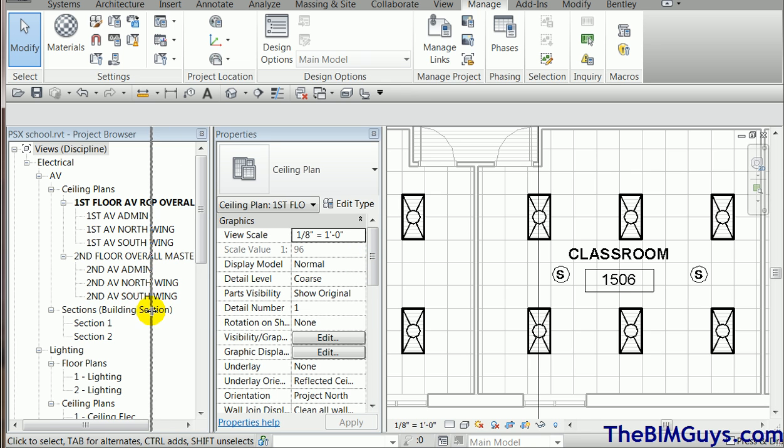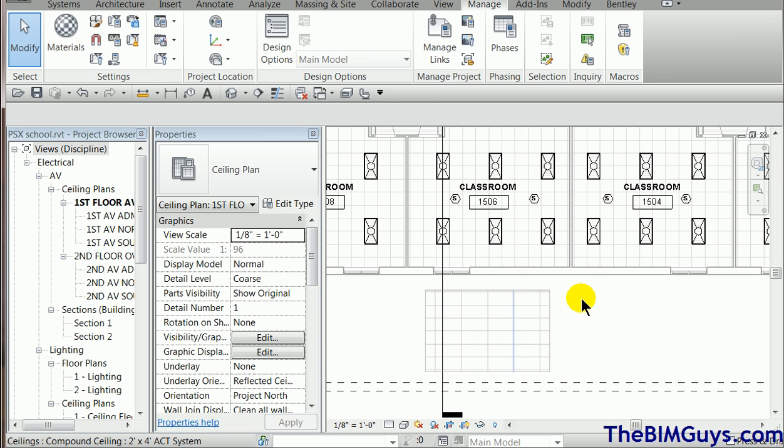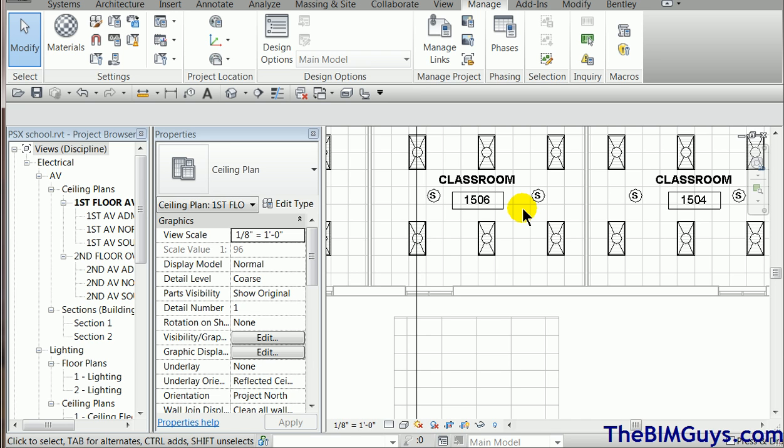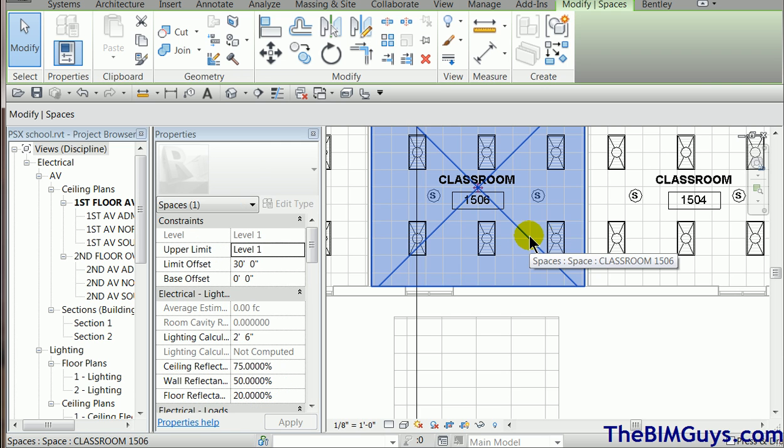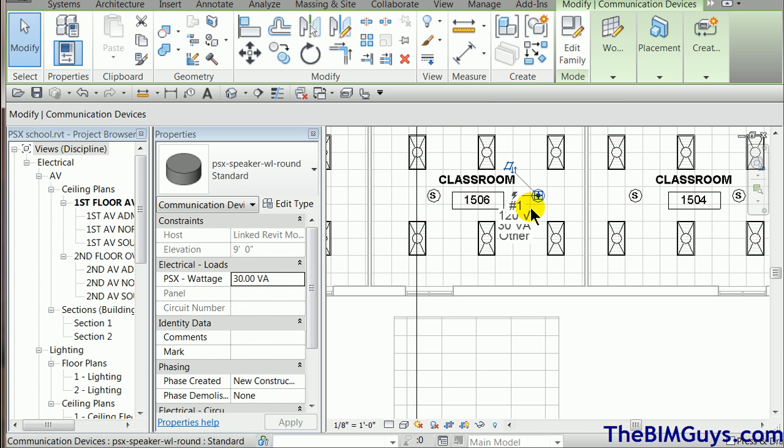This is, again, Revit 2013, and I'm going to take a look at this floor plan. Now, when I zoom out here, you'll notice that I have some elements here, like this one. A lot of times what happens is that the architect, or the person you're working with that you have linked to, we've linked to the architect's file, takes their ceiling. Let me tab over it so we can actually grab it. This is the space, but it gives you the idea. They take their ceiling, and instead of moving it or adjusting the size and style, they delete it and then redraw it. Each one of these elements that are hosted, they're sitting on that element, okay?